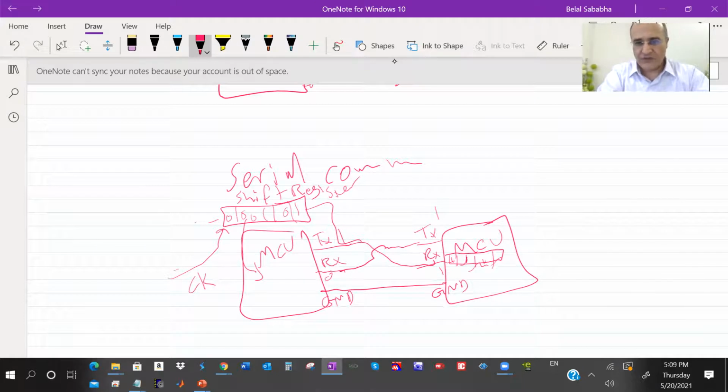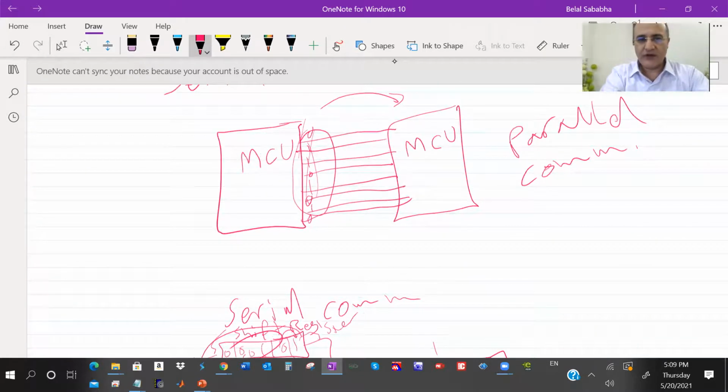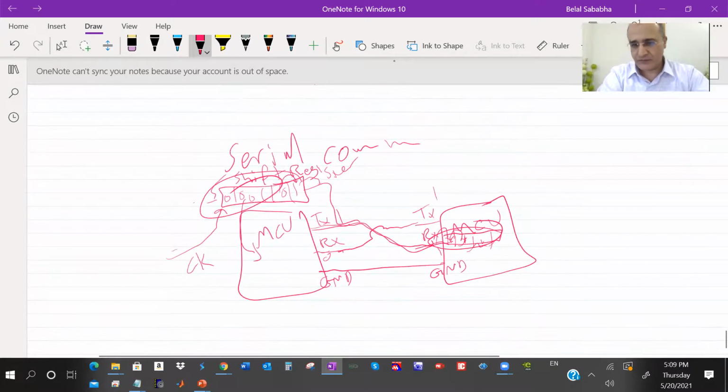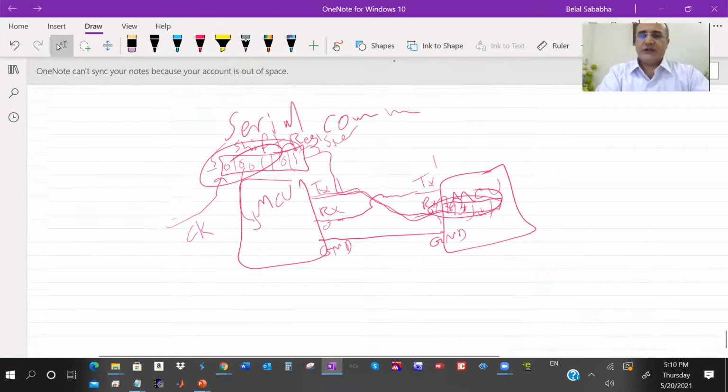So you send the one, you receive it here, then you send the zero, this shifts right, and then the zero goes out afterwards, you receive the zero, it comes into the most significant bit of the shift register, and the one goes one step right. After 8 shifts, the 8 bits that were here will be here. So you serially transmitted them using one physical line instead of 8 physical lines. Okay. So this is serial communication in general.